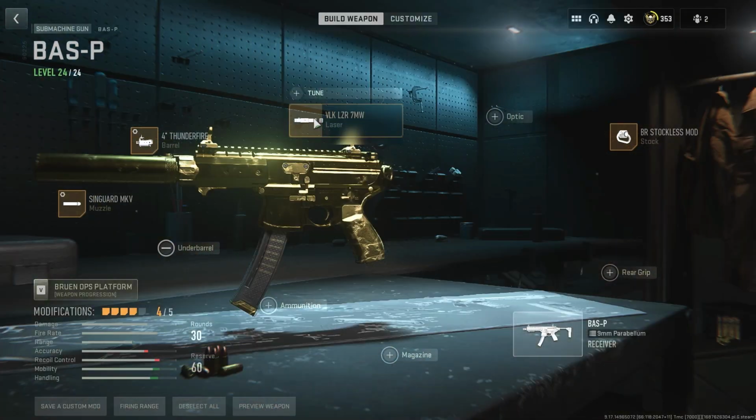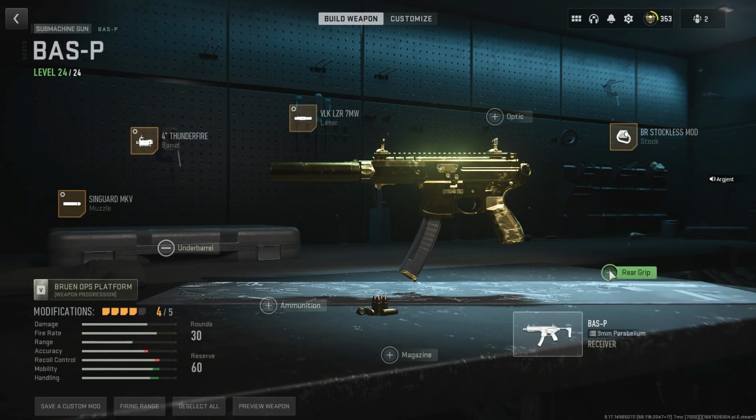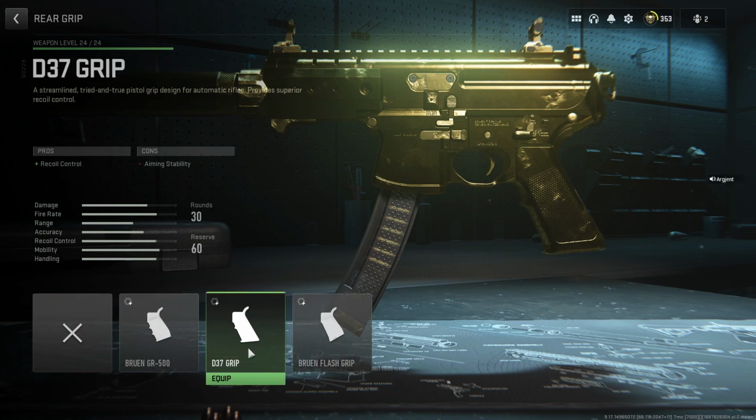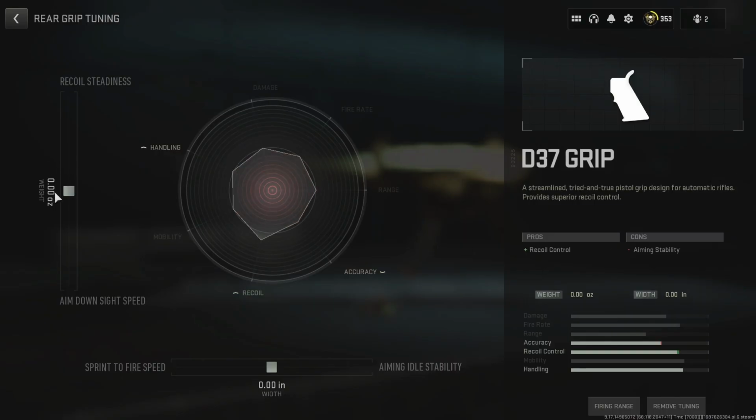And we're going to use the FLK laser 7mW for our laser, for fire speed and ADS speed. And now for our rear grip, we're going to put on the recoil control D37 grip, for recoil steadiness and fire speed. Actually, no, aiming auto stability we want.